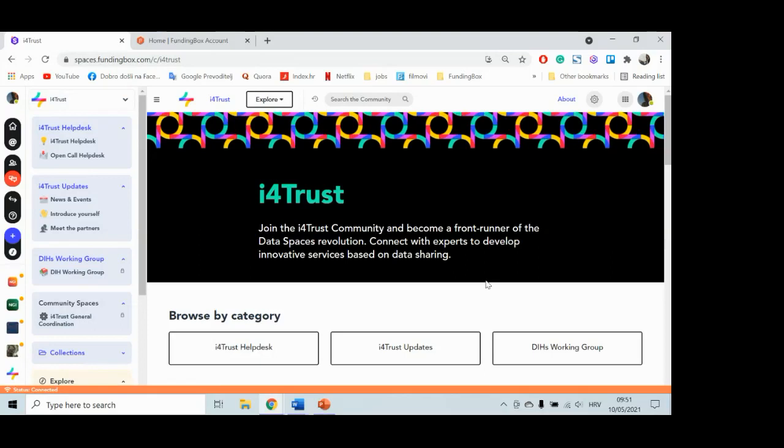Regarding the structure of the I4Trust, I'll go just a little bit back in the day with this platform. So we started with the plain community spaces. These black ones with the icons here are called spaces. So we started with plain community spaces, conversation feeds where everyone was invited to share their content. The concept was very similar to any social media feed.